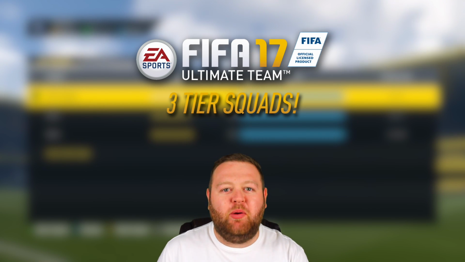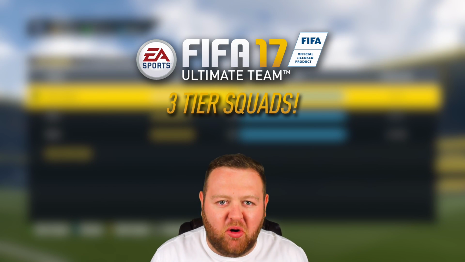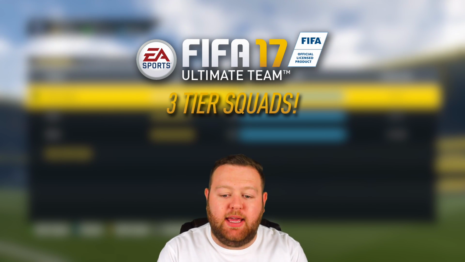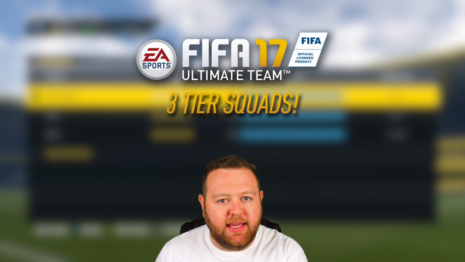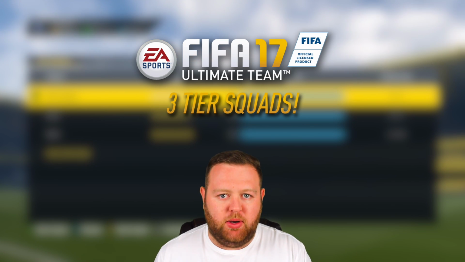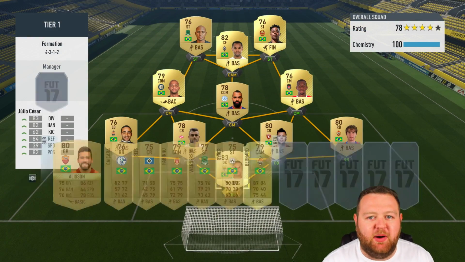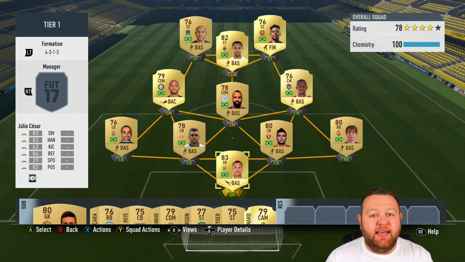It is Lasty here and welcome to a new episode of the 3-tier squad builder here on FIFA 17 Ultimate Team. Today what we're going to do is take a nation rather than a league, just to switch things up a little bit. And one of the most popular nations to build on any FIFA is always Brazil. So I thought, why not start with that? So welcome here to tier number 1.